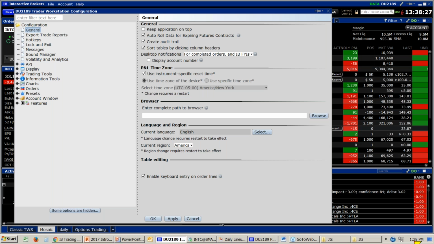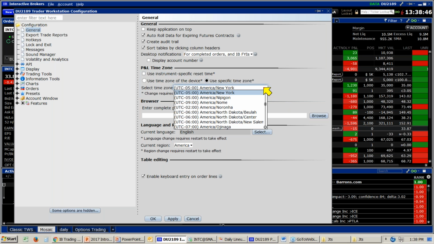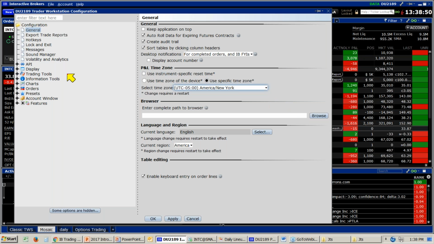So notice here, it is showing me 1:38. If you do want to view this, you can select your time zone. You can use a specific time zone by simply, let's deselect that. Whether you use the time zone of your computer, which is what's currently selected, or use a specific time zone, notice here, you can actually make that selection. So you can make that change in global configuration.